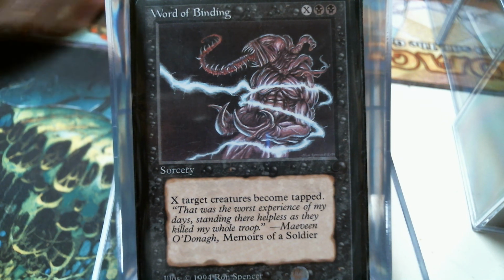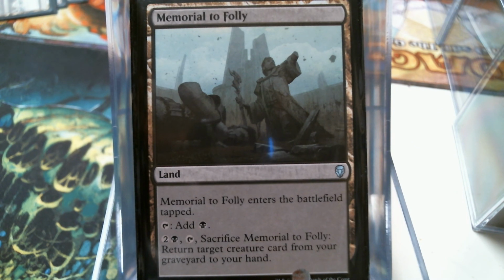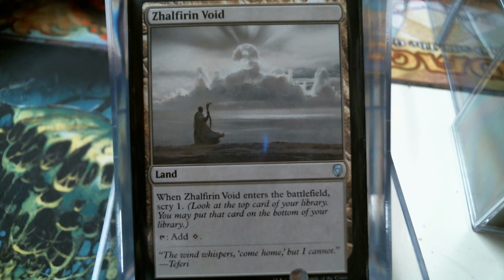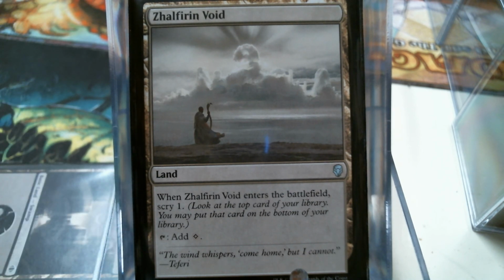Let's see what we got here. Non-basic wise, the Memorial to Folly, might as well. It gets a dude back. Zhalfir and Void, I can't get enough of, especially in monocolor decks. And then, I have a ton of swamps. That's what I've got for this deck.